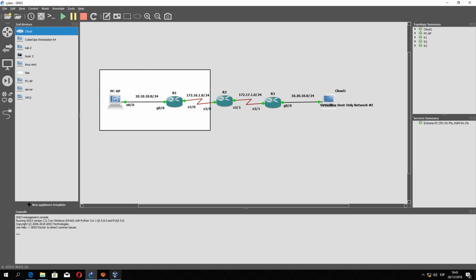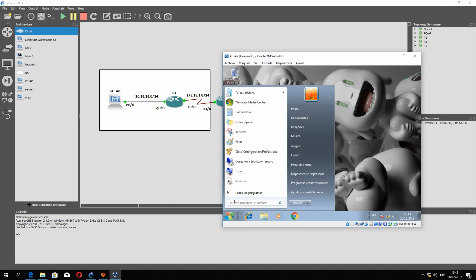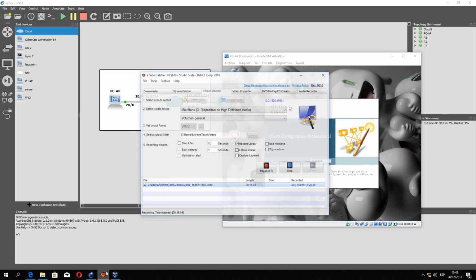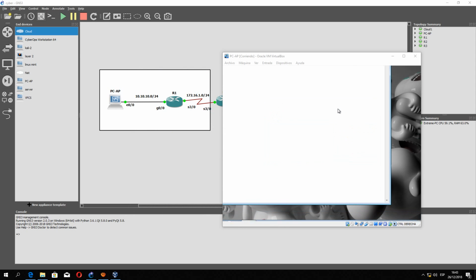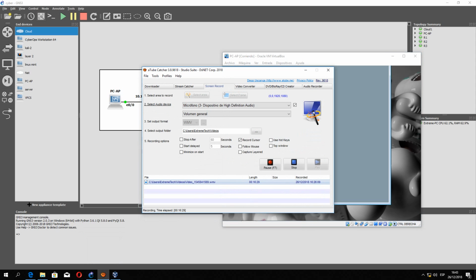Now what I'm going to do is go to the computer and open Cisco Configuration Professional as administrator. Now we're going to wait for Cisco Configuration Professional to get running. We're going to wait a little bit more. I'm going to stop the video and then I'll be back as soon as this is running.